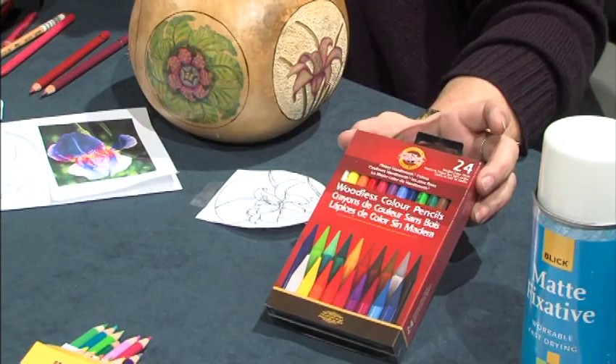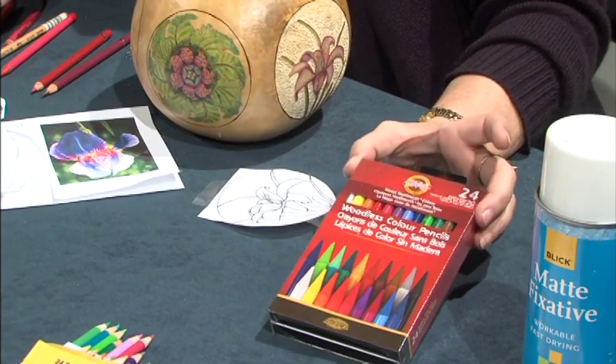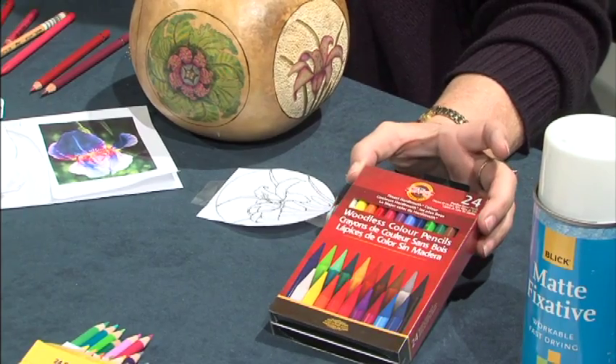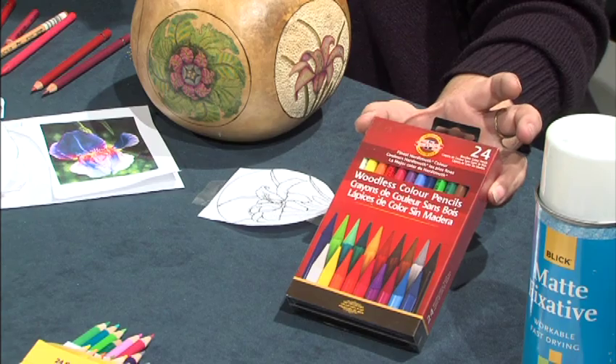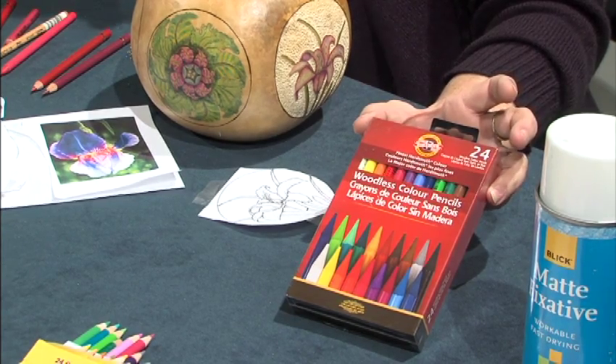The professional grade colored pencils — the woodless ones — they come in 12s or 24 only; they don't come in the big sets. You can buy these for about 25 to 30 dollars at Michael's. The problem with buying them at Michael's is you can't inspect the package to see if they're all broken up. If these are dropped, they will shatter because they have no wood on them. But they'll outlast regular pencils by 10 times because they're solid color, so they require less sharpening.